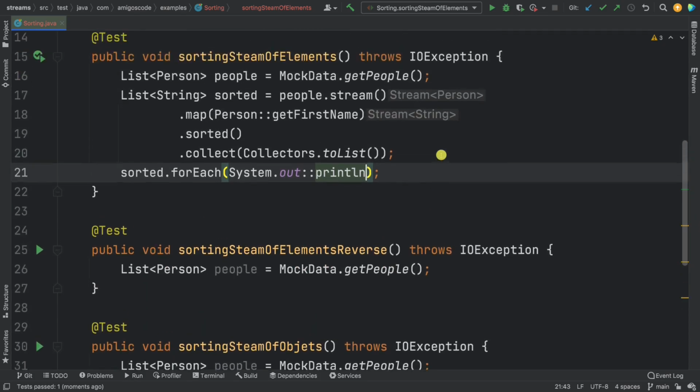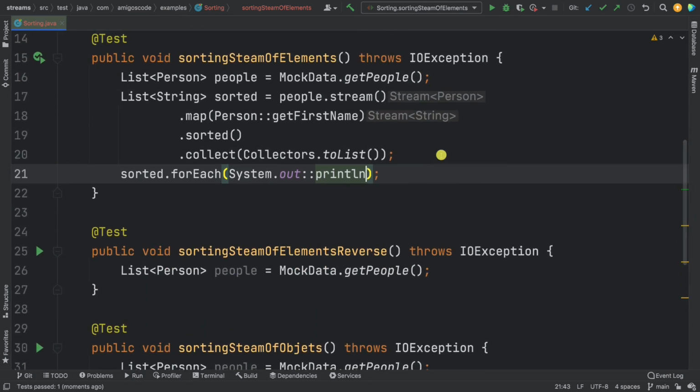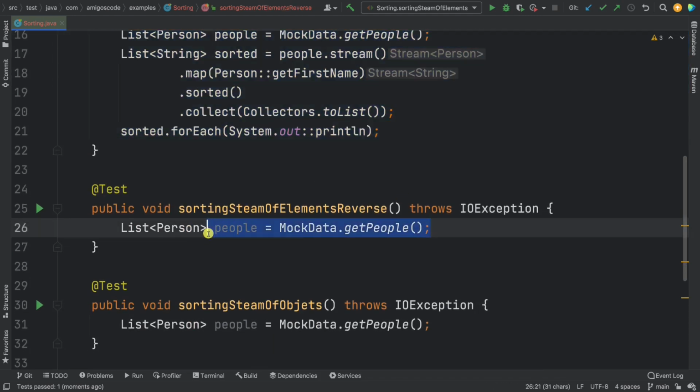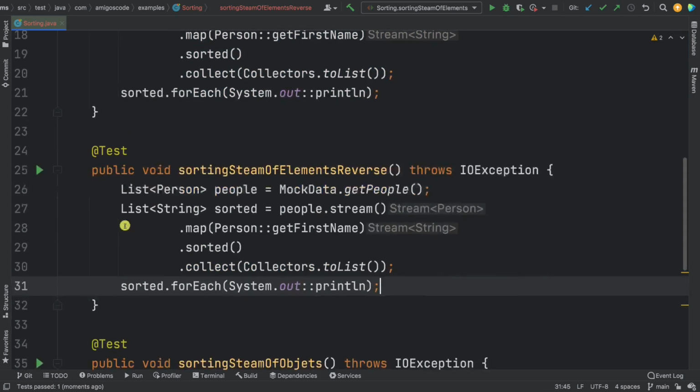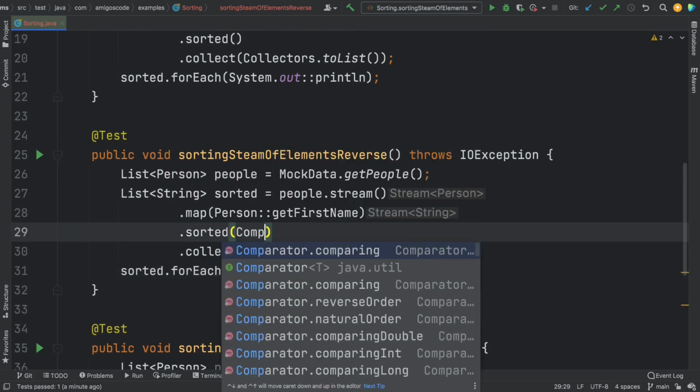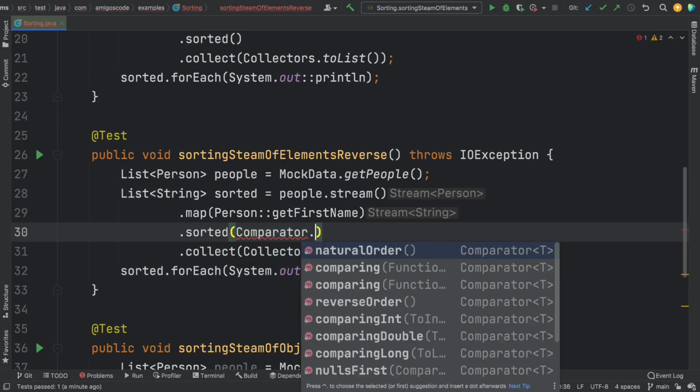So if you want to have the reverse sorting, let's just take all of this, and then here, let me just paste this test. So it's the reverse. And in here, what you do is inside of this sorted, you can say Comparator dot, and then have a look at the methods that we have in here.